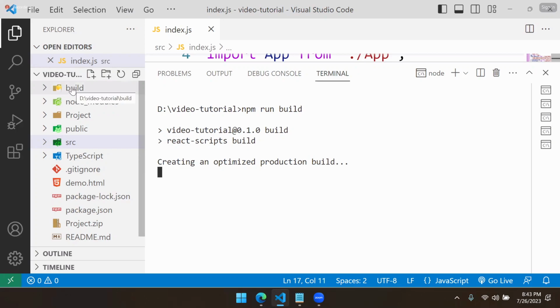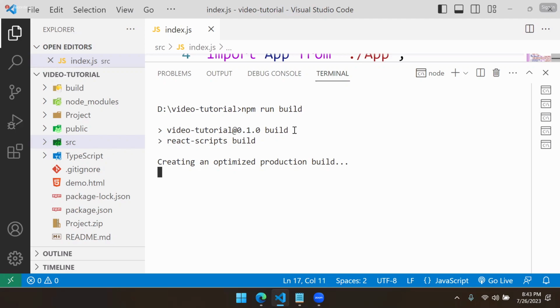In some projects, that folder name may be dist, D-I-S-T. Because for production, we use a folder. Which folder name should it be? That is set in the Webpack config. In the Webpack configuration, we can give that folder name. Here, build, it is going to keep all the files in one place.